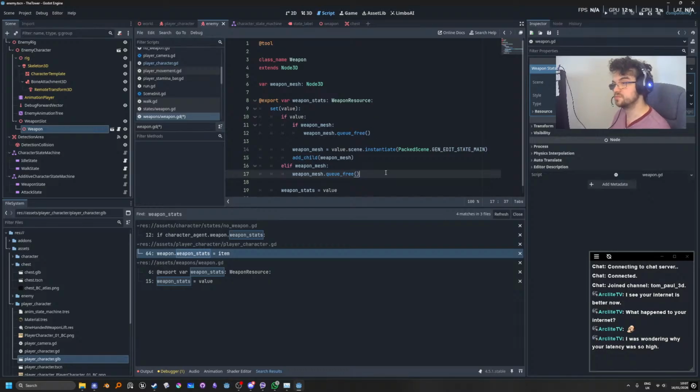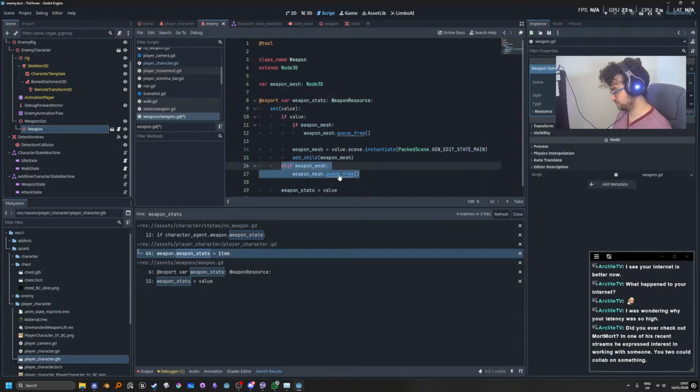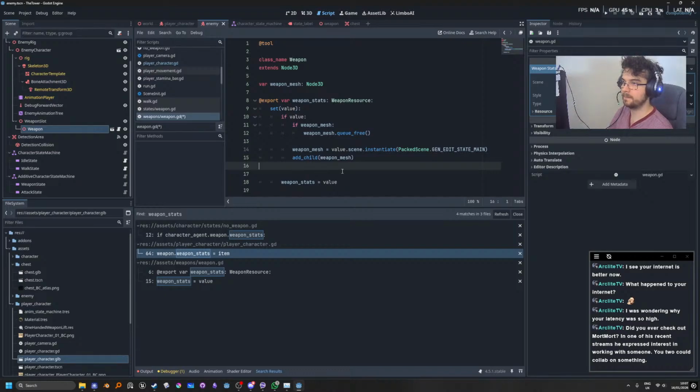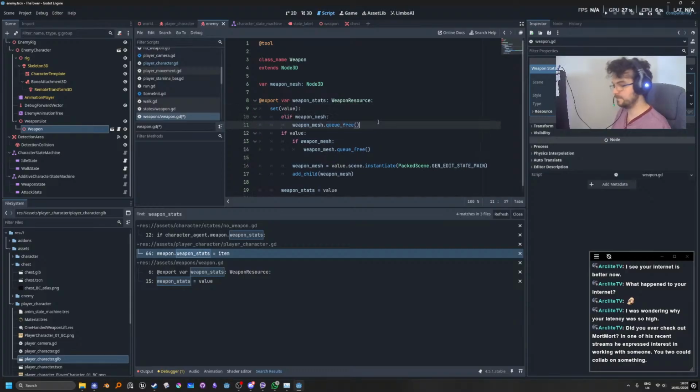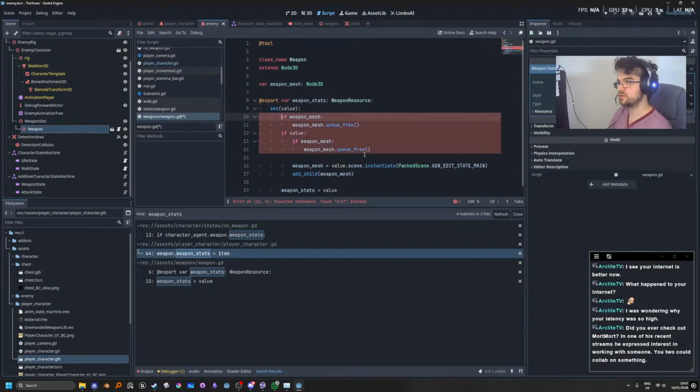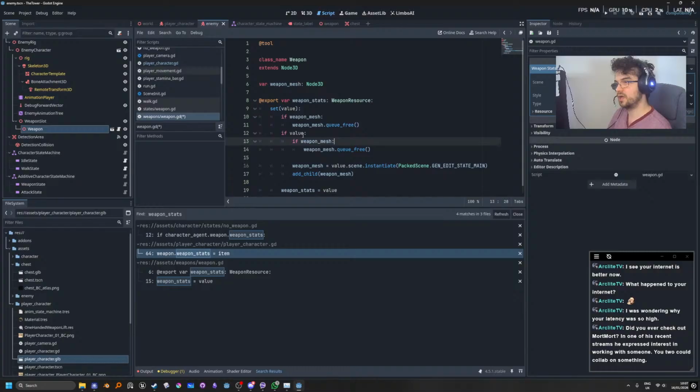Or we could just do an if weapon mesh dot q3 here. If weapon mesh dot q3, and then we don't need this.